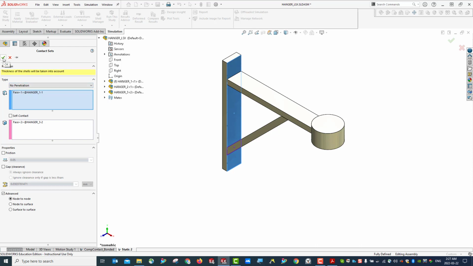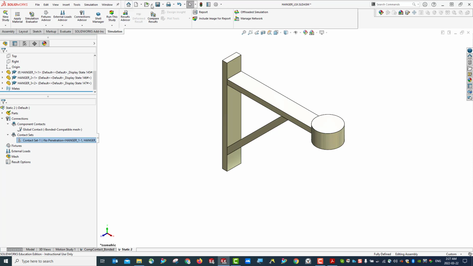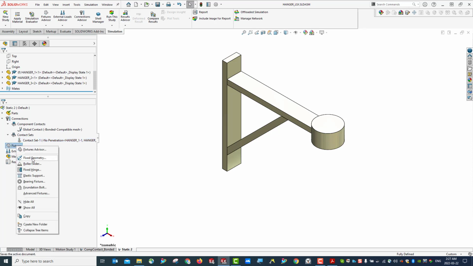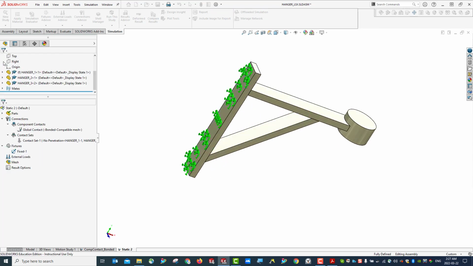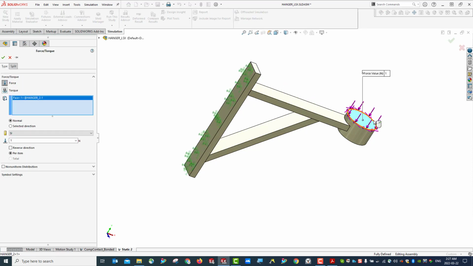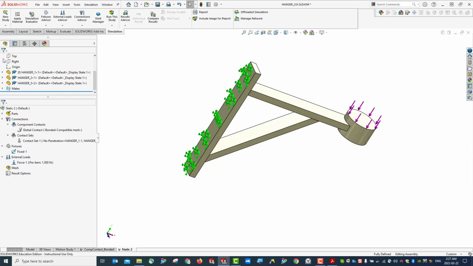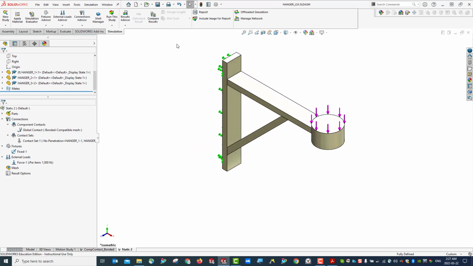Hit OK to see. Let's save the file. Then we're going to fix the back surface as the last time we did, and then get the force on this surface, 1000 Newton. Hit OK. Save the file, bring it to isometric view.